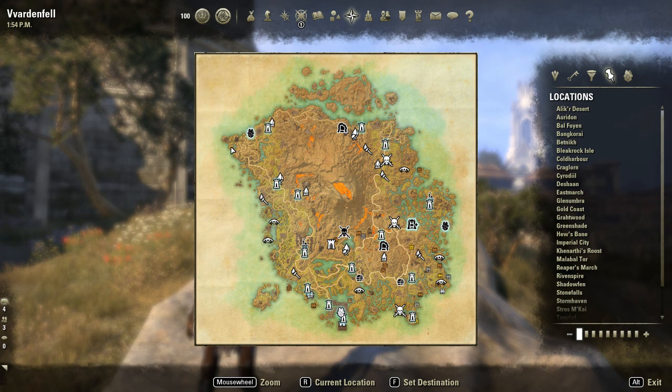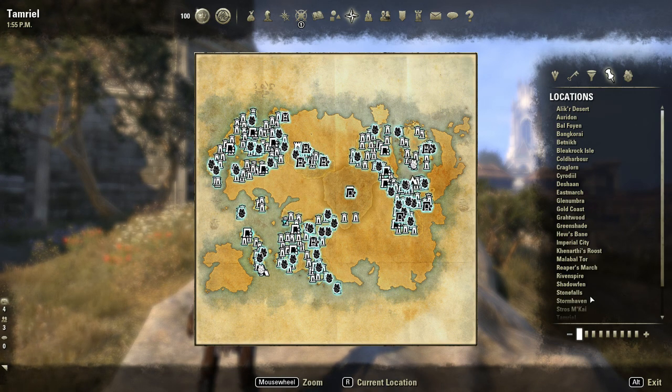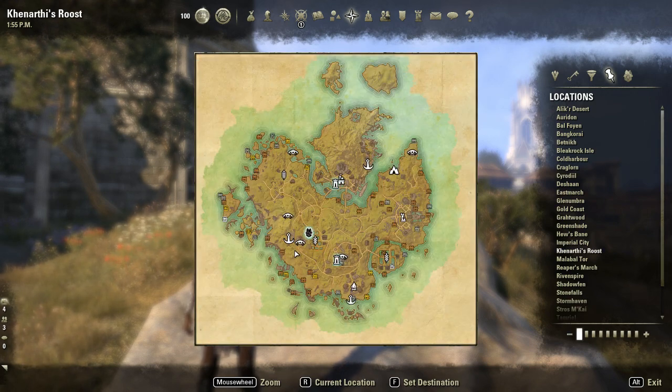But in Morrowind, to get a full set of gear, you do have to do the delve, you have to do the chest farm, you do have to do world bosses, and you have to do the public dungeons. Same thing with Hrothgar, same thing with Craglorn, same thing with Gold Coast and Hew's Bane. You have to do those kind of farms. It's kind of horrible.